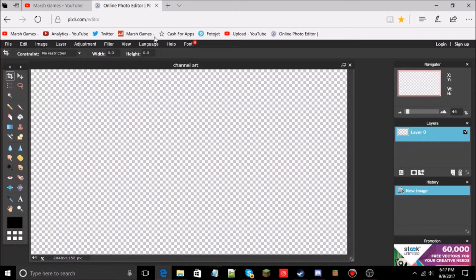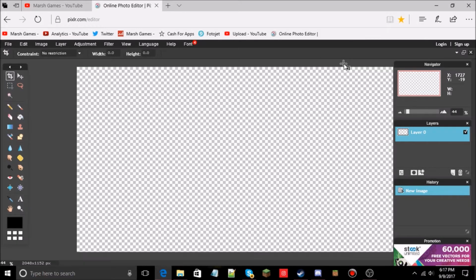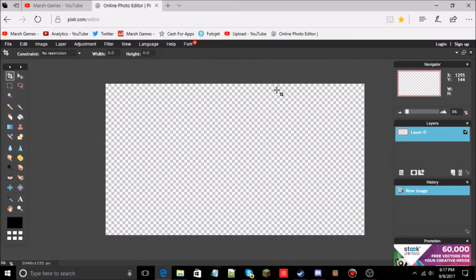So we got the right presets and stuff, so what we're going to do is click on this little window box right here, click it, and it will be centered. We can use our scroll button to zoom in and out, and let's just, yeah, this is fine. So this is centered now, almost. It's fine.